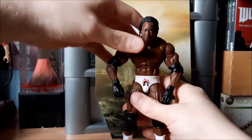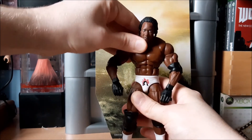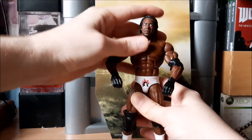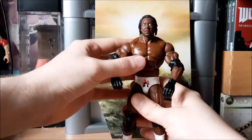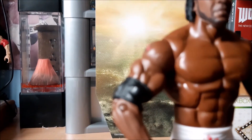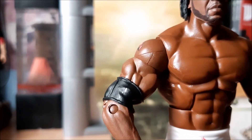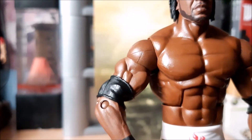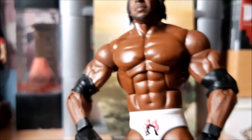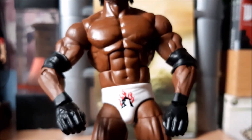The first thing I noticed while adjusting the hands is that the ab joint is quite loose — when it gets to a certain height it starts being quite loose. I also noticed in the box he's got a bit of a ding on his nose, which is a shame for a factory figure. I've also just noticed that his skin tone is slightly different on his arm than on his actual torso — and it's the same with his legs and head. The torso is just a different shade to the rest of him.